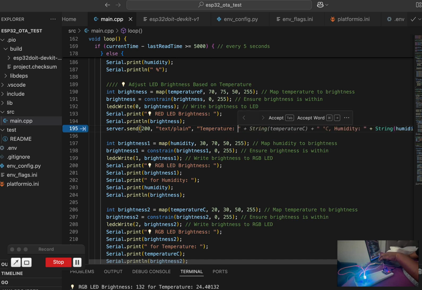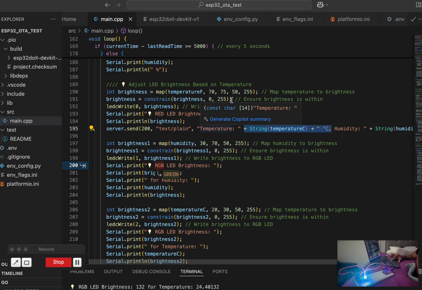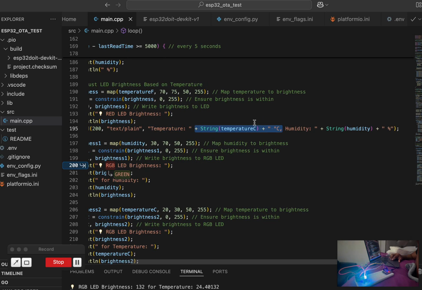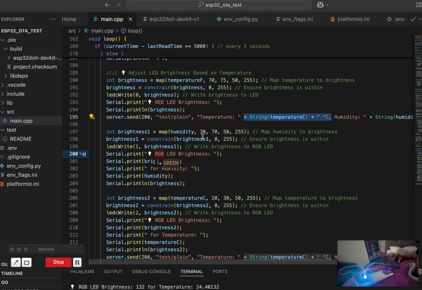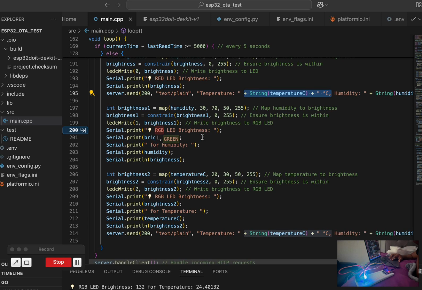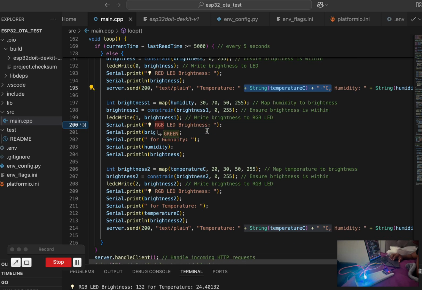Yeah, this is looking weird. Temperature, expand Celsius. This is for the red LED. I'm not sure why the temperature is in Celsius here. Where did I call the Fahrenheit for this red one?